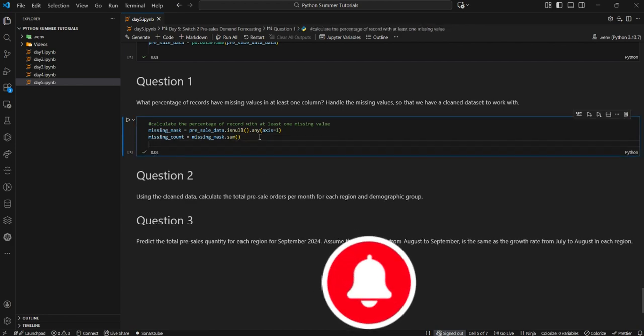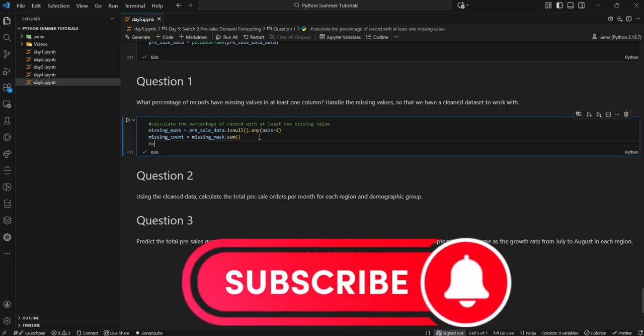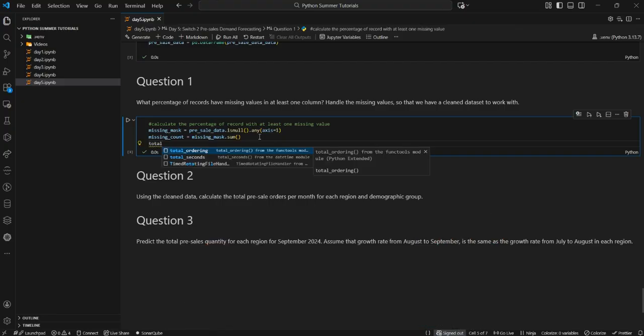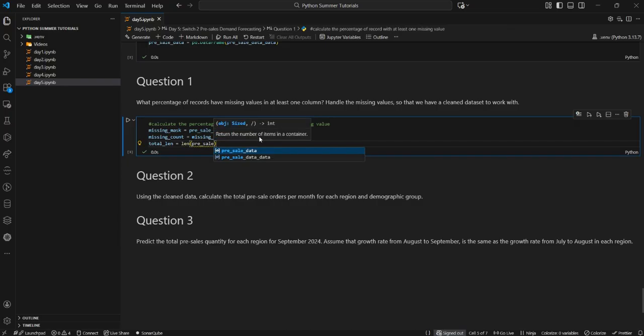Another thing I want to get is the total number of rows that we have, the total length. There's a function called len. This returns the total number of rows in my data frame.